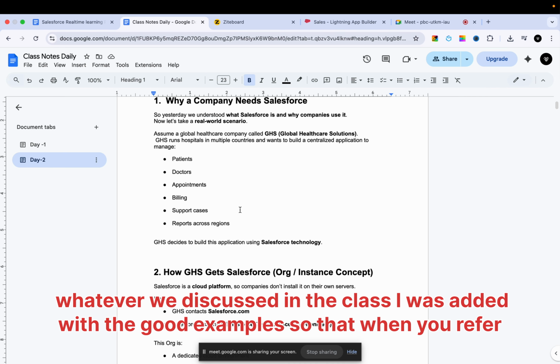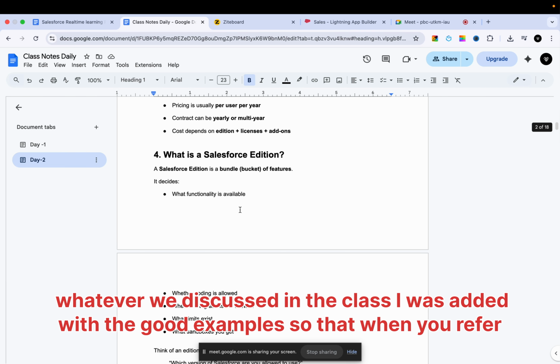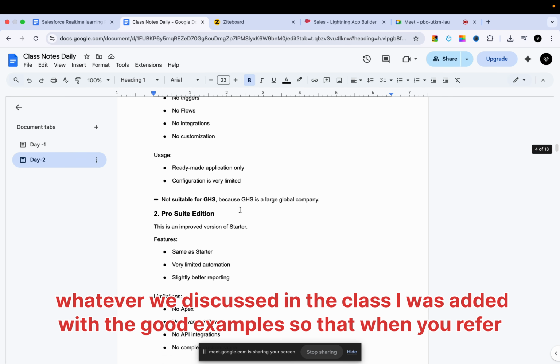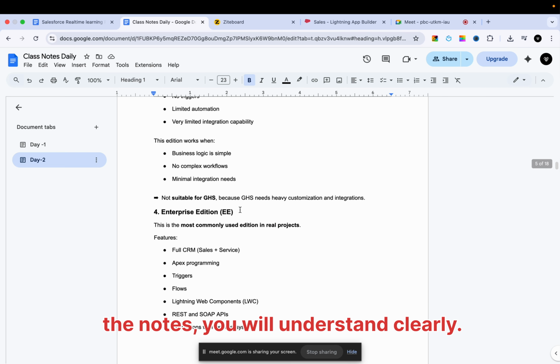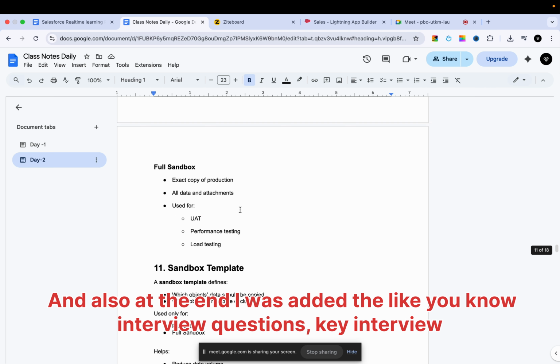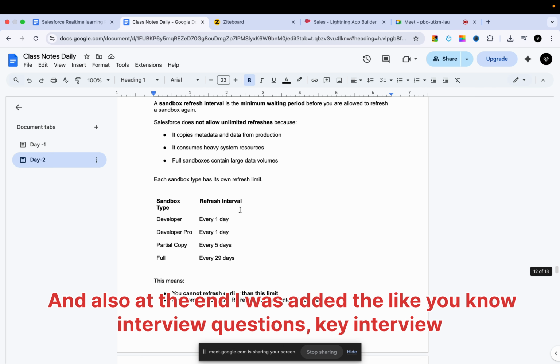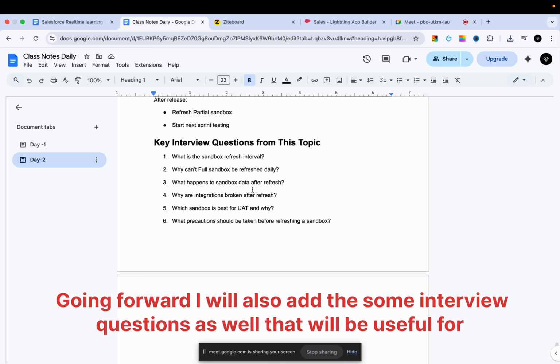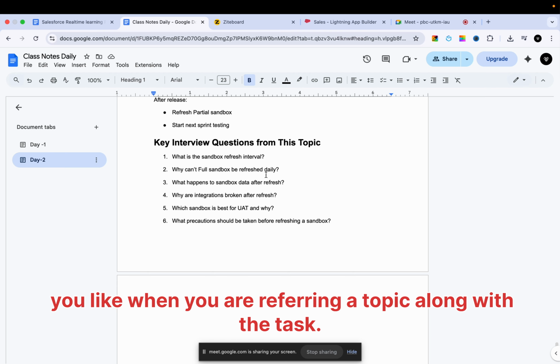Whatever we discussed in the class, I added with good examples so that when you refer to the notes, you will understand clearly. Also at the end, I added key interview questions for the topic. Going forward, I will also add some interview questions as well.